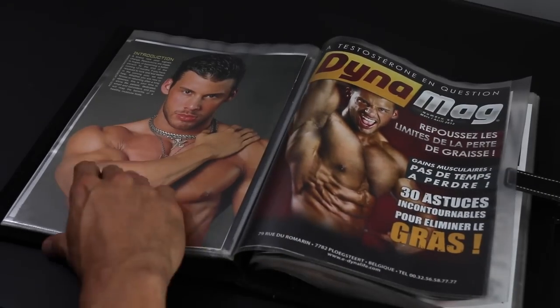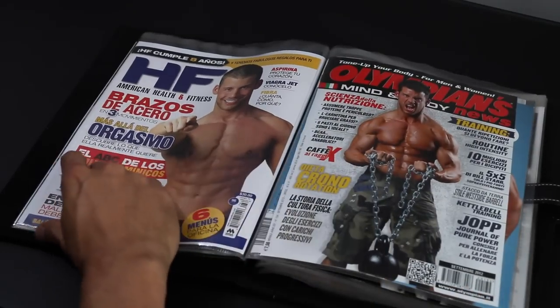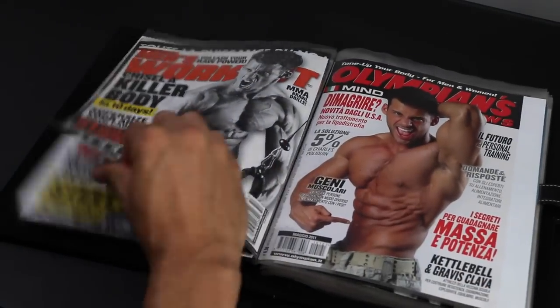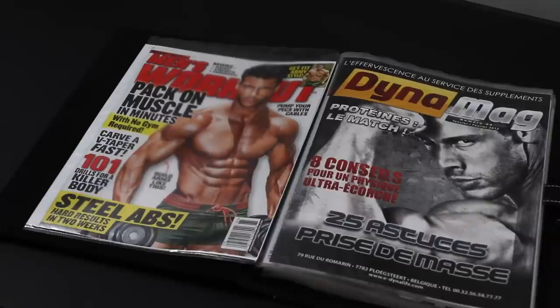Ideally, you would have about 8 to 12 weeks to prep for a shoot. Say you had 8 weeks to get ready. Over the first 4 weeks, I'd have about 75 grams of carbohydrates in my pre- and post-workout meals and no carbs in my other meals besides fibrous vegetables. This way, throughout the day I'm tapping into my glycogen storage, getting leaner and leaner, except around that training window. My pre-workout meal is going to be bison meat, sweet potatoes, and broccoli — about 50 to 75 grams. Post-workout, I'll do 2 scoops of ISO 100 with some blueberries and oats for another 75 grams of carbohydrates. And that's it for the day.